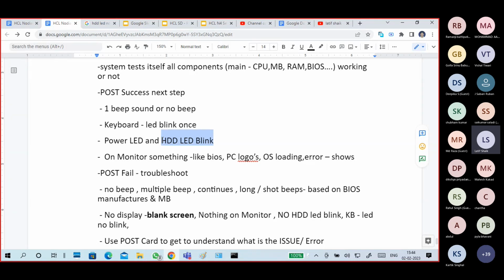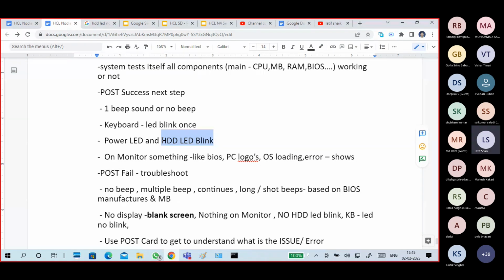On your monitor screen, it shows something, at least some error. Maybe it is an error, or maybe it is a loading kind of thing, like the round one, or the PC manufacturer logo, or motherboard related logos, BIOS related logos, or maybe your PC company logo.